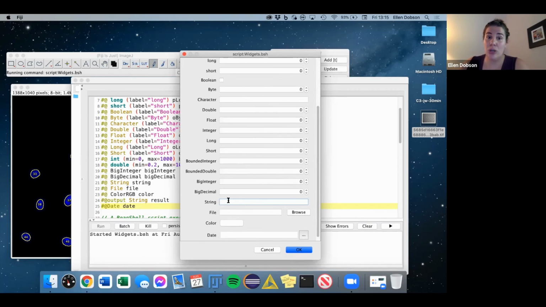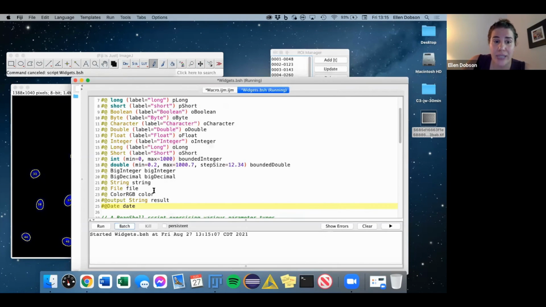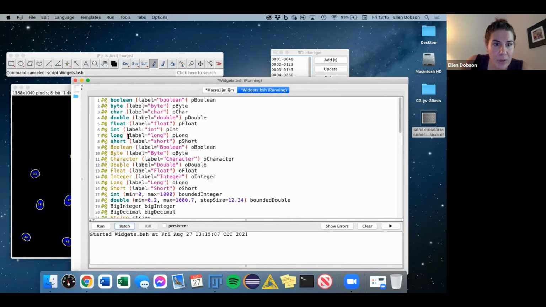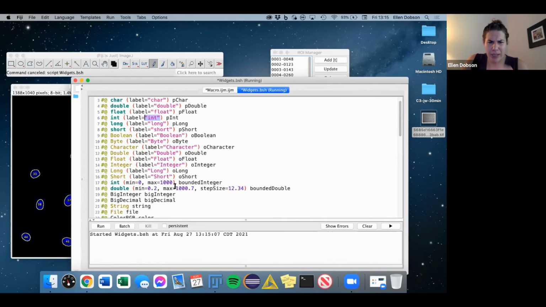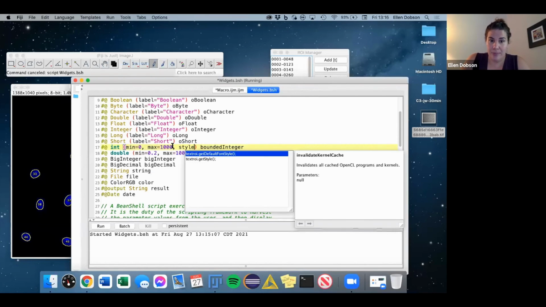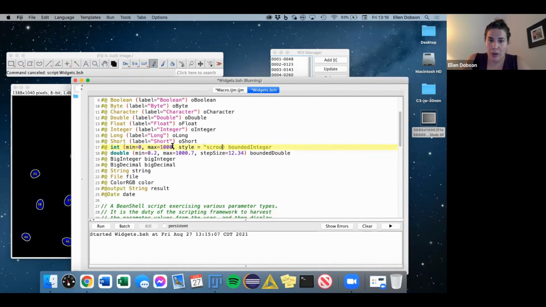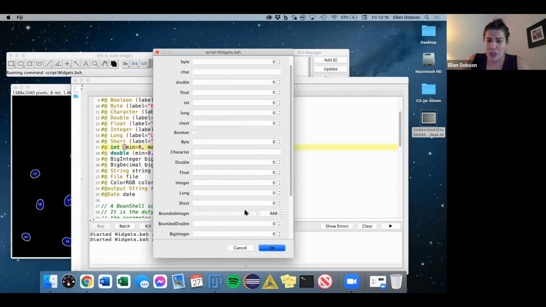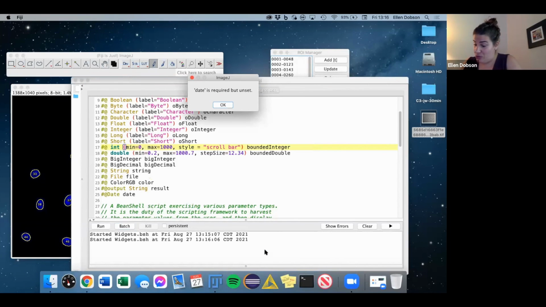And what's cool here is that you can also have slider values, for example, for this integer one that's labeled int. You can actually add, oh no, sorry, it's a bounded integer right here. This int is a bounded integer. So basically you say you have cutoff values, right, between 0 and 1000. And in this one, you can actually add a style to it as a scroll bar. So if you run this again, you'll see now with this bounded integer, you have the user just use a scroll bar instead of just typing in the number. So there's all sorts of different cool things you guys can do with this.